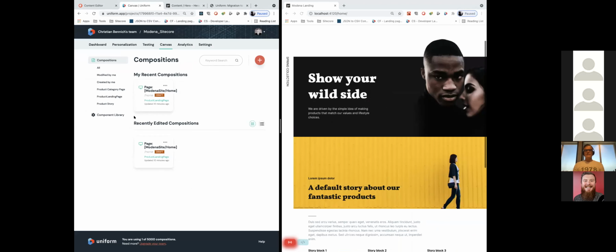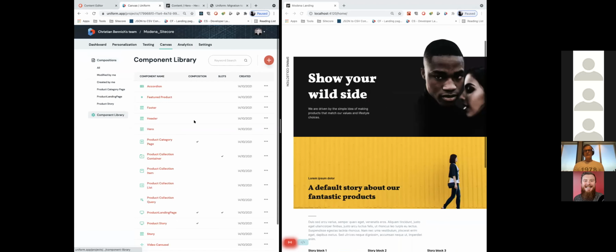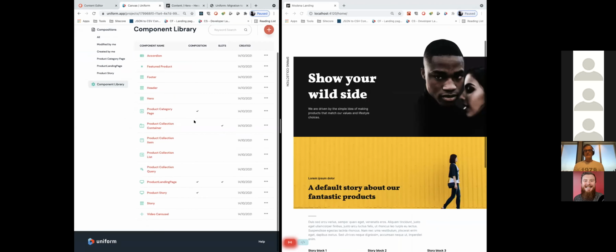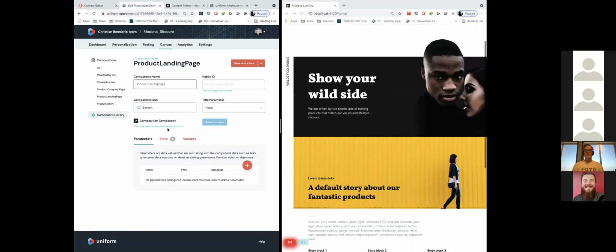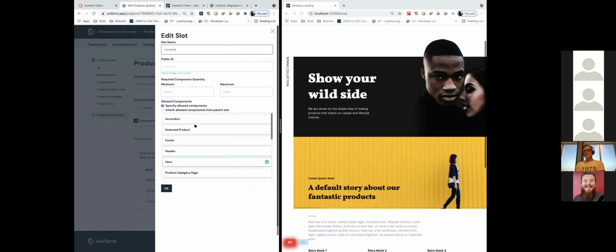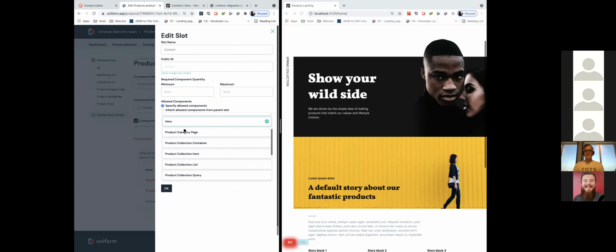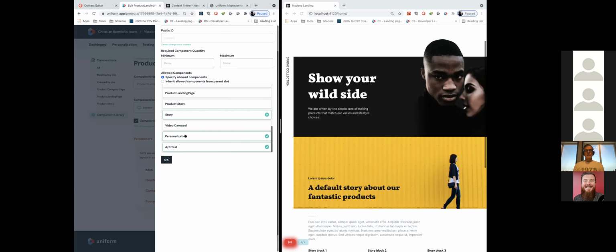So the next step is to take a look at our component library now, because we have significantly more components available to us. To make sure that I can use my different components, I want to configure my content slot a little bit. Slots have the ability to hold components, and a slot can be contained in another component. So I can create hierarchies of slots by having slots in other components. But right now, I'll just add a few more components in here so that I can start creating a more full landing page experience.